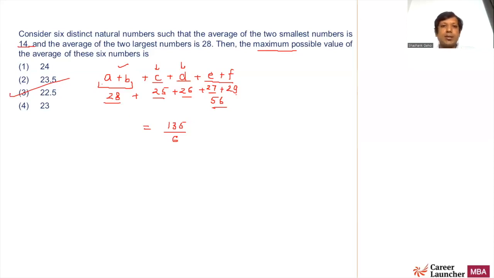That's this. And I think this was also pretty doable. So in this paper, I would say around 10 to 12 questions were easy, doable. 3 or 4 questions were lengthy. And if you are getting a lengthy question, you can either spend some time on that or you can just avoid it and pick the questions that are easy and short to do, so that the chances of error reduces.